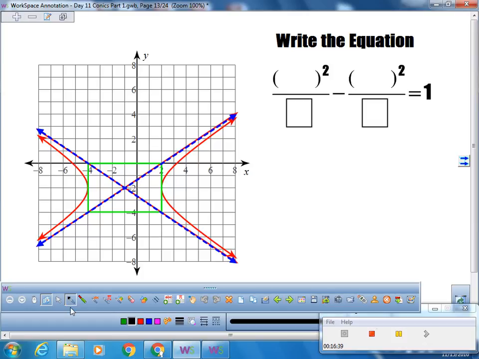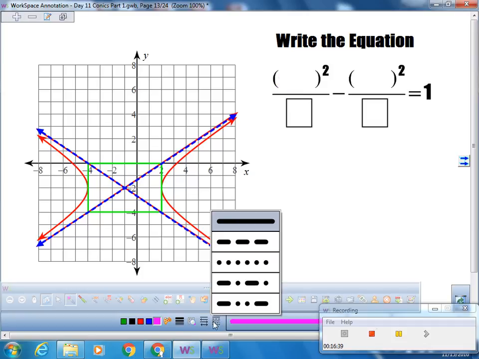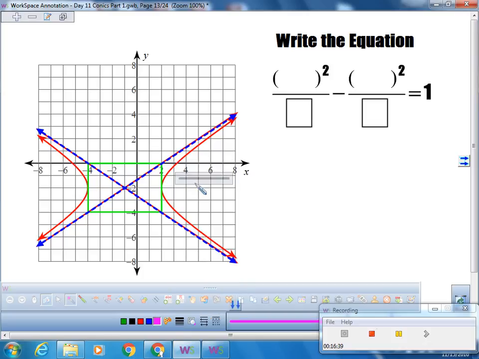So I'm going to write the equation. I'm not at 0, 0 at this point. I'm at -1, -2. I was trying to highlight stuff. So I'm over 1, so this is going to be x plus 1, and I'm down 2, so this is going to be y plus 2.